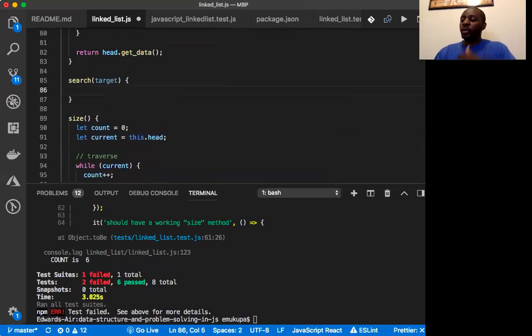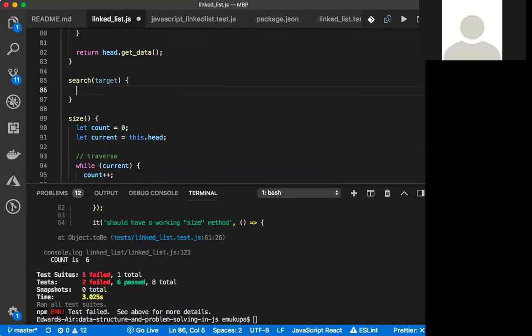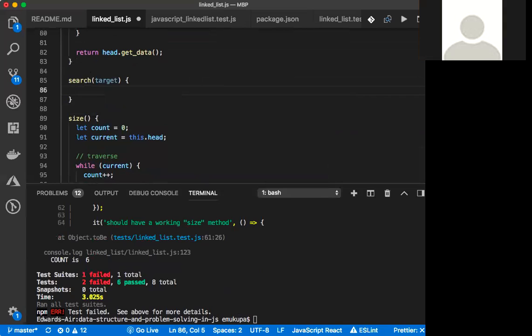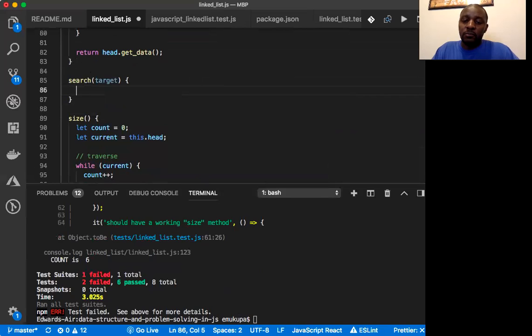So yeah, if you're searching a list, you pretty much just want to check if the thing exists or not, because you already have whatever you're searching for, right? So you don't need to return the node. So the best thing to do is to return true or false, because you already have the target thing. So we are just testing if it is true or not, and if it is, just return. Yeah, okay, I see.